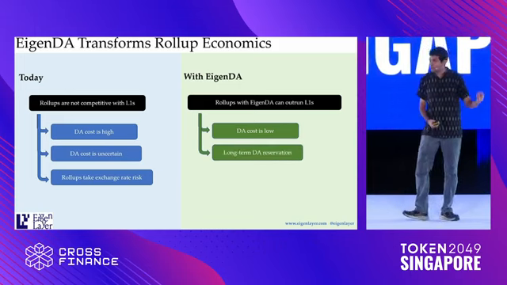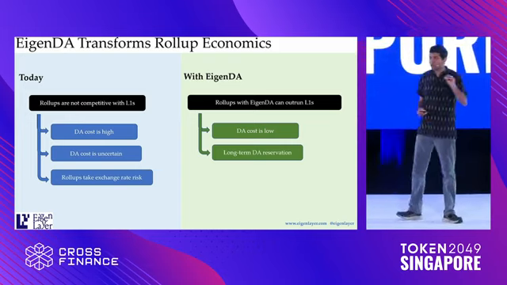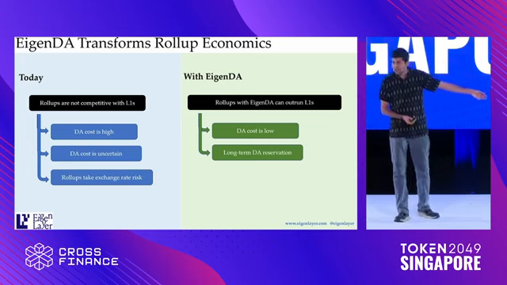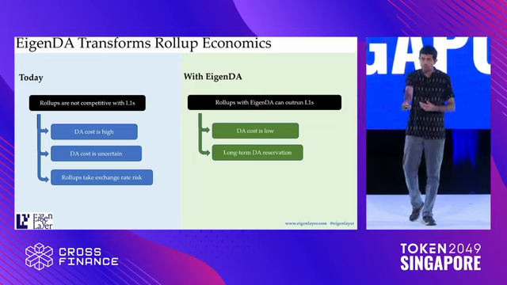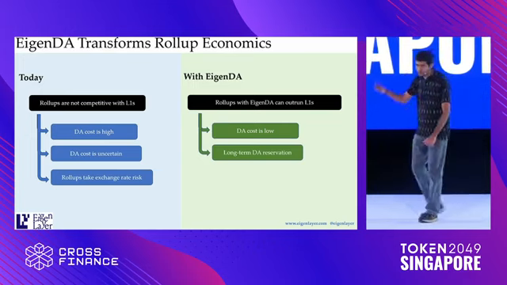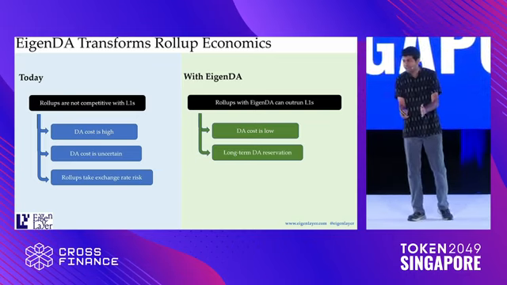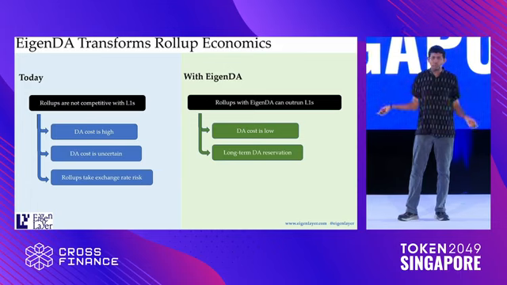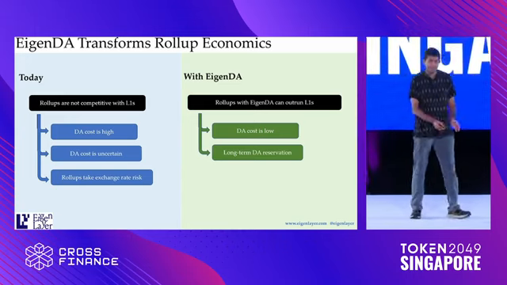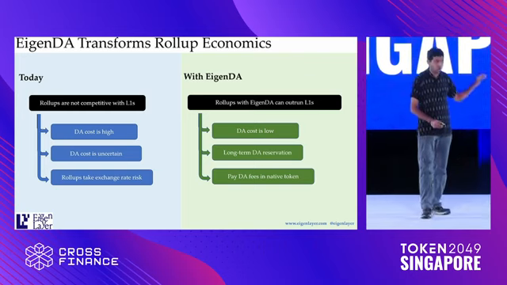Not only that, the data availability cost is not uncertain. You can reserve for data availability. Imagine you're building a game rollup. You want to go tell your users that up to this amount of transactions, it's free. You can't do that with the rollup economy today because you're paying in hard cash, in ETH, to the Ethereum system. Whereas with EigenDA, you can actually go and reserve your data bandwidth for the next year. So what this means is you have your guaranteed data lane. Yuga Labs does a Bored Ape drop and your price shoots up? No, it doesn't shoot up. You have your own reservation. You have your own slot. You have your own data bandwidth. That's what EigenDA does.